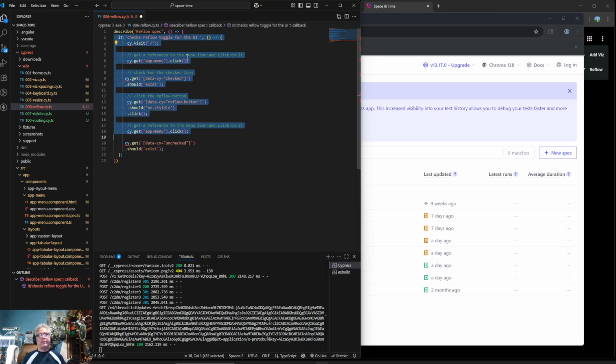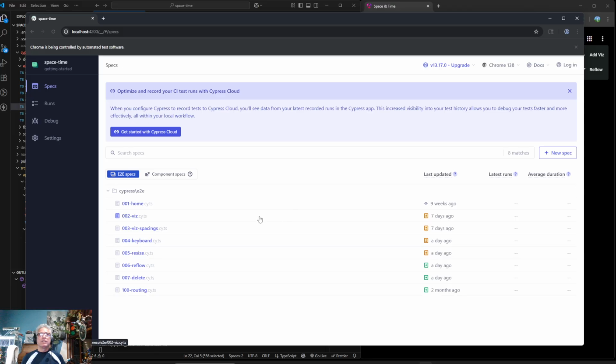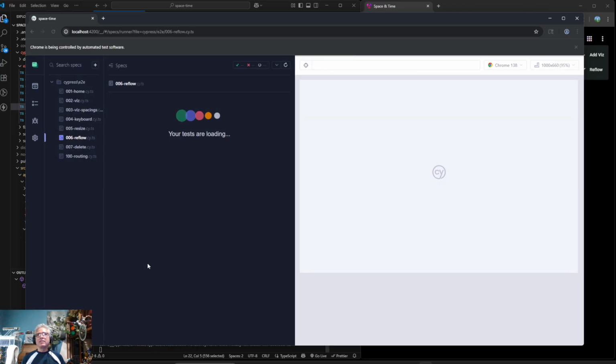We're going to copy this. And what is going on over here? I don't know. I thought I clicked it, right? Or maybe I never clicked it. Okay, so this is the end-to-end test for reflow so far, and all it does is double check that it gets checked or not.